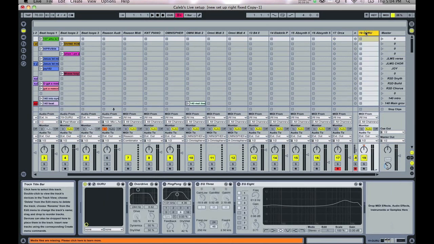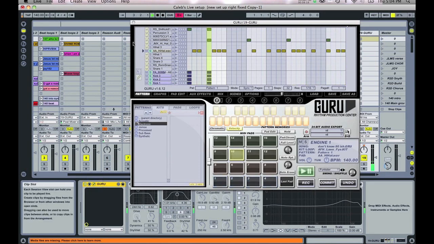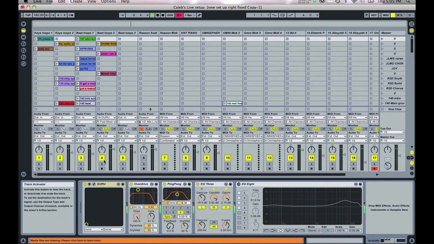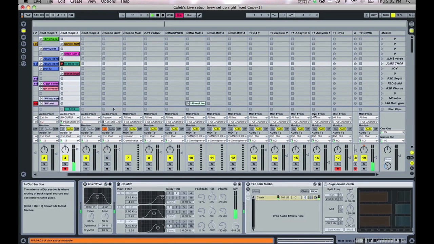And then the last one I have in my setup is Guru, which is where I make my beats. I'll do videos on this in the future, but for now I'll just show you the basic interface, what it looks like. Just pull up whatever beat I had on there. I'll normally make a beat in Guru and then maybe put some effects on it. And then I'll record it over here so I have the audio track. Turn that off, and now I have a loop that I can pull in at any point.